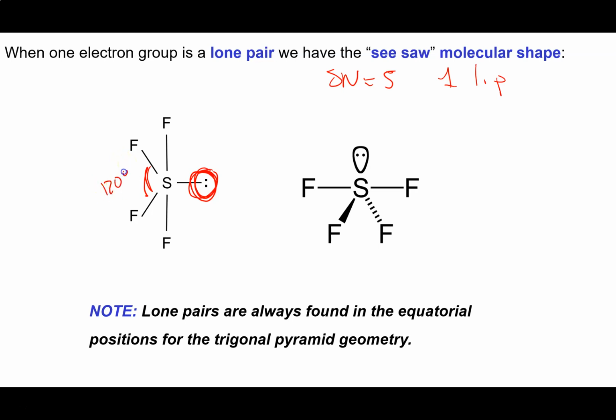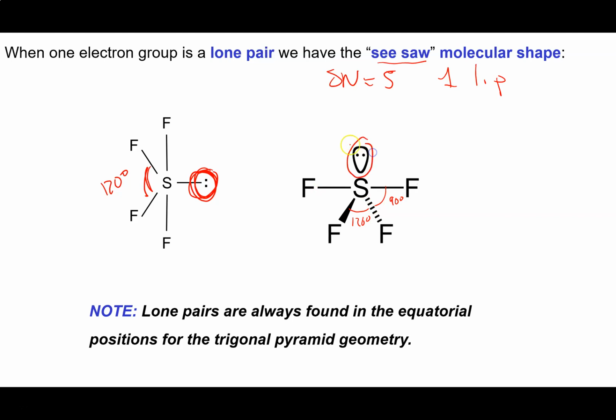120 degrees between them. Okay. Now, what does it look like kind of in 3 dimensions? It's a little hard to see. The best description of it is what we call seesaw, where we have this linear arrangement around the middle, and then we've got one atom coming towards you, one atom going away from you. These guys would have an ideal bond angle of 120 degrees between them. These guys would have an ideal bond angle of 90 degrees between them.